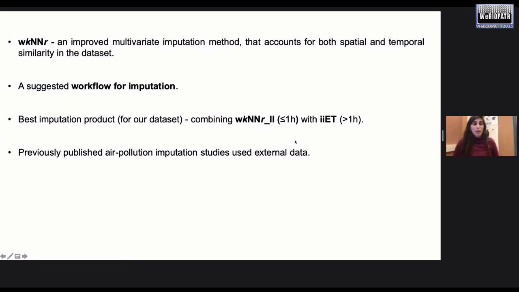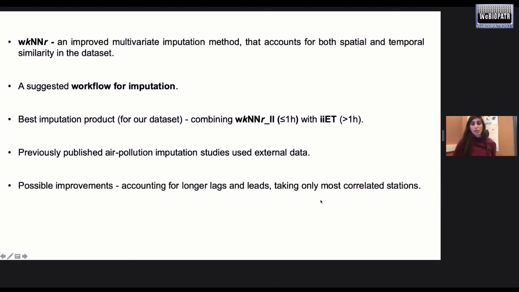It's important to note that most of the previously published air pollution imputation studies used external data, such as time, meteorological parameters, and concentrations of other pollutants to enhance their predictions. In this work, we demonstrated an alternative approach, which is accounting only for monitored PM2.5 from a network of AQM stations, and we achieved a pretty good imputation performance. So this approach can have an advantage if the imputed dataset is used later in a further analysis, since we free all the other external data to be used as covariates in advanced analysis.